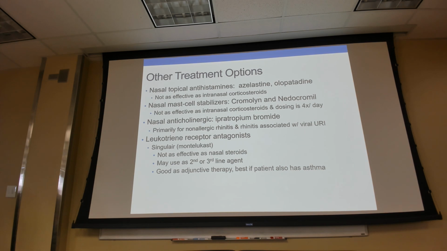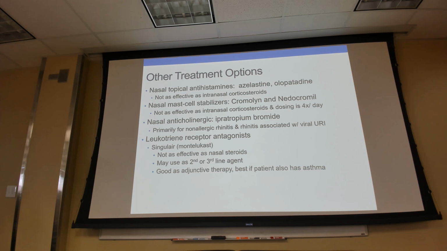Other treatment options. Now we've done intranasal steroids for any type of allergic rhinitis. You've added an antihistamine on there. Other things you can do, there are nasal antihistamines, so azelastine or olopatadine are a couple that you could use. You probably remember that from pharmacology. They're not even as effective as your intranasal corticosteroids, because again, they're antihistamines. They're only working on that early phase, not the late phase that is recruiting all of those.